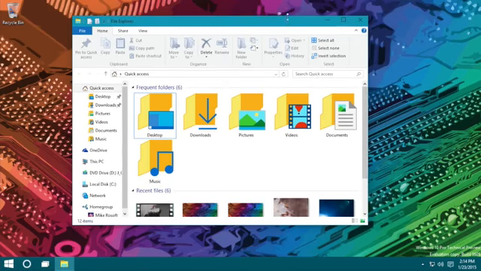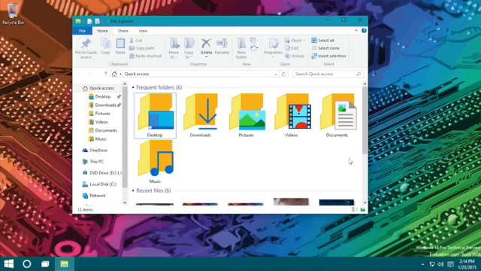And the window borders are extremely thin now. It looks like it's only like a pixel or two right there, so that's really nice, but it's still easy to grab onto the border.